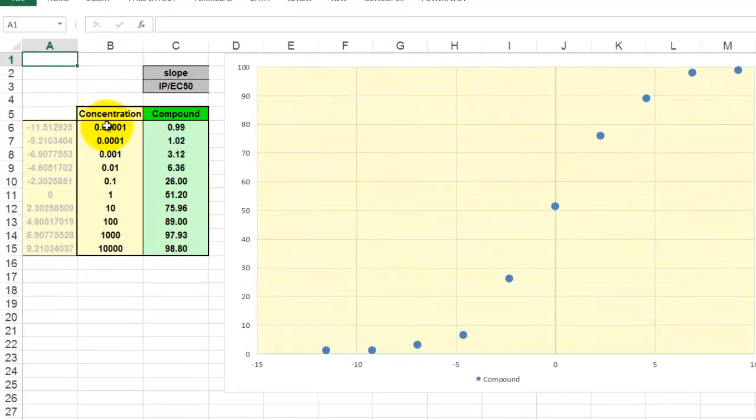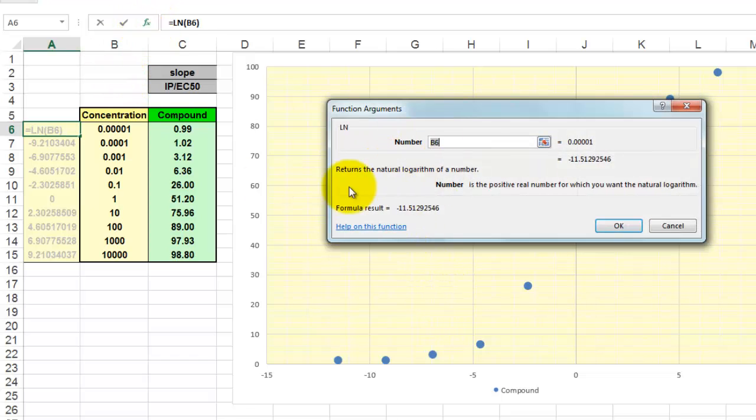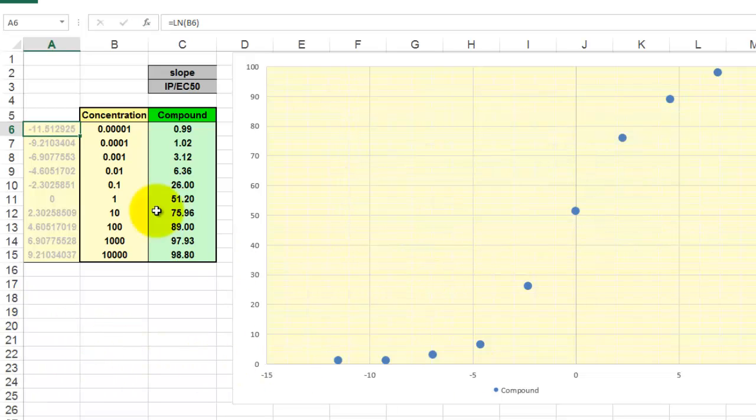So what did we do here? I replaced column B with the original values with column A. So in column A I used the natural logarithm function. The natural logarithm function gives us the logarithm of a number on base E. With that one, I can calculate things later on, so we should really use in our calculations these two columns. This is basically a transformation.